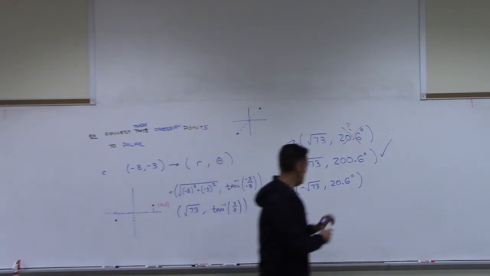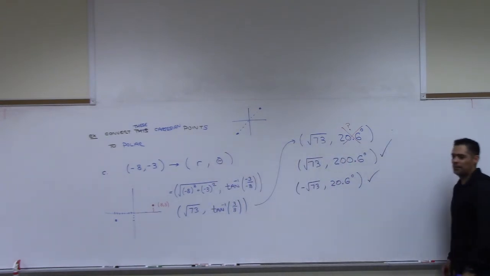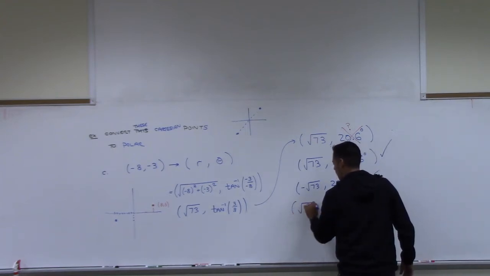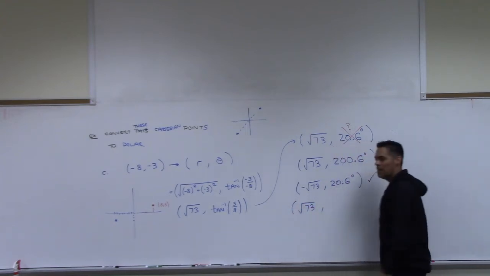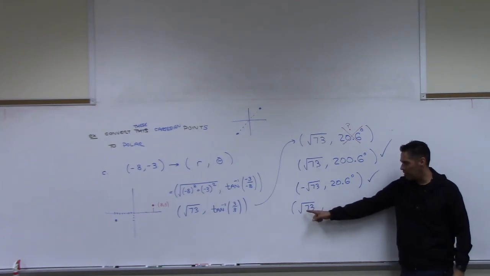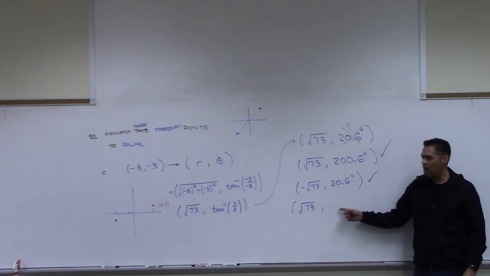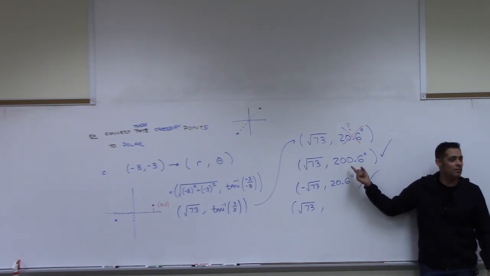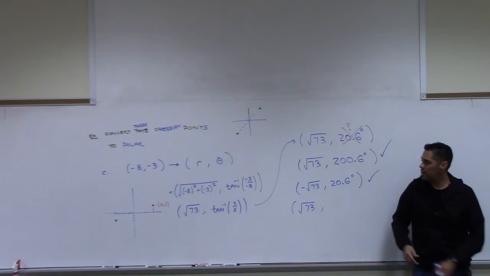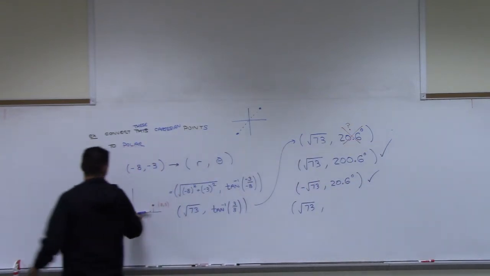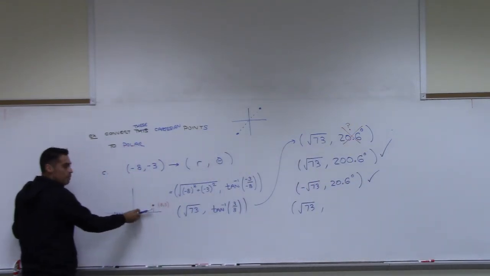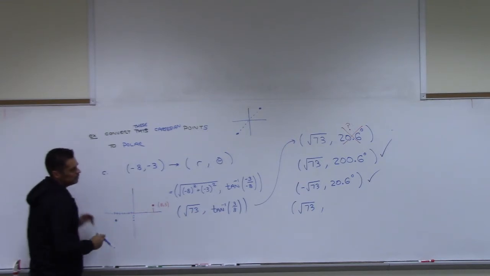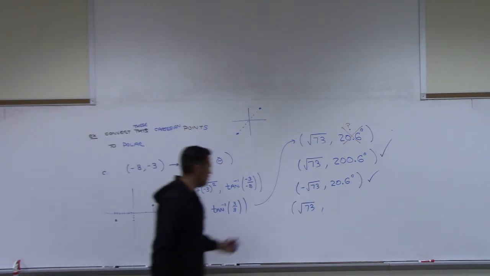Do you not like that? Okay, what about this? Can somebody give me another way to get there? I'm forcing you to use this. Can you get me there another way? You can use a negative angle, right? So instead of rotating by 200.6, you could go backwards and rotate by negative 179.4.